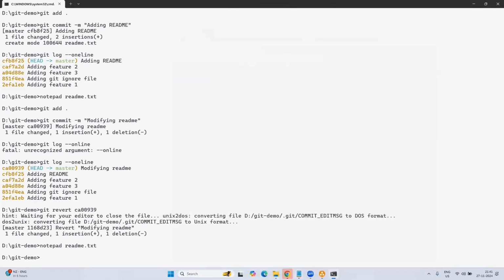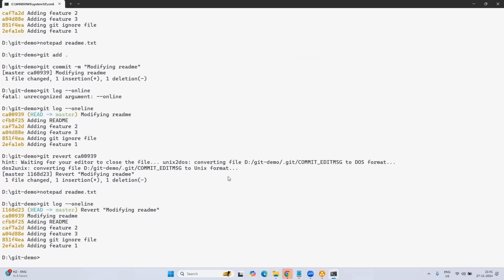Cool. And if you look at your readme file now, has it been reverted? Cool. And if you look at your log now, oh, now it's more of a problem. You see, it created a history that I tried to revert it. It is even telling the whole world that I reverted it. Basically, why did I want to revert? Because I was afraid. I didn't want it to leave any history behind, correct?